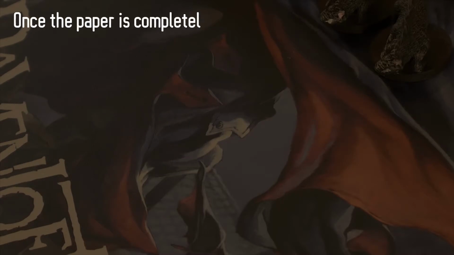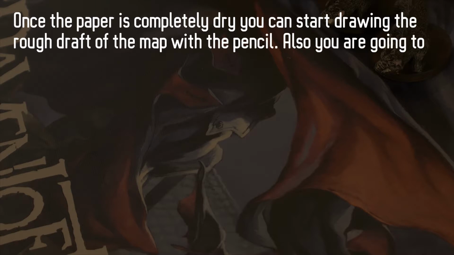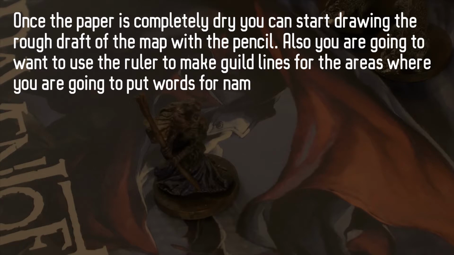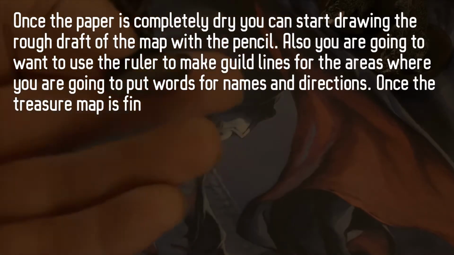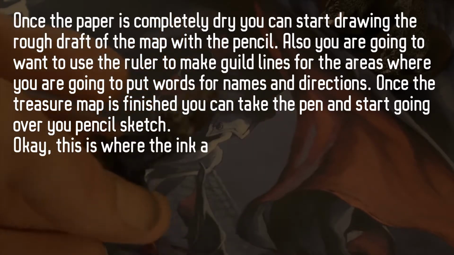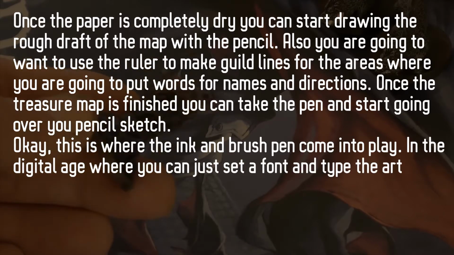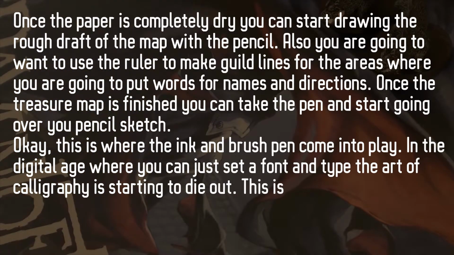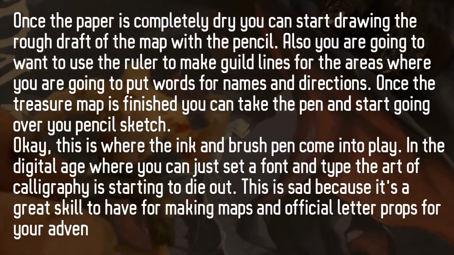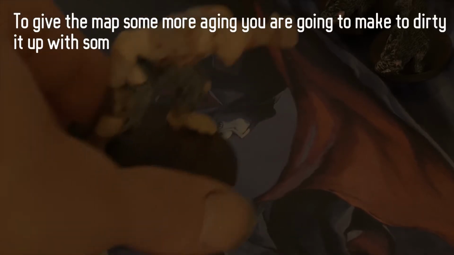Once the paper is completely dry, you can start drawing the rough draft of the map with a pencil. Also, you're going to want to use the ruler to make guidelines for the areas where you are going to put words for names and directions. Once the treasure map is finished, you can take the pen and start going over your pencil sketch. Okay, this is where the ink and brush pen come into play. In the digital age where you can just set a font and type, the art of calligraphy is starting to die out. This is sad because it's a great skill to have for making maps and official letter props for your adventures.